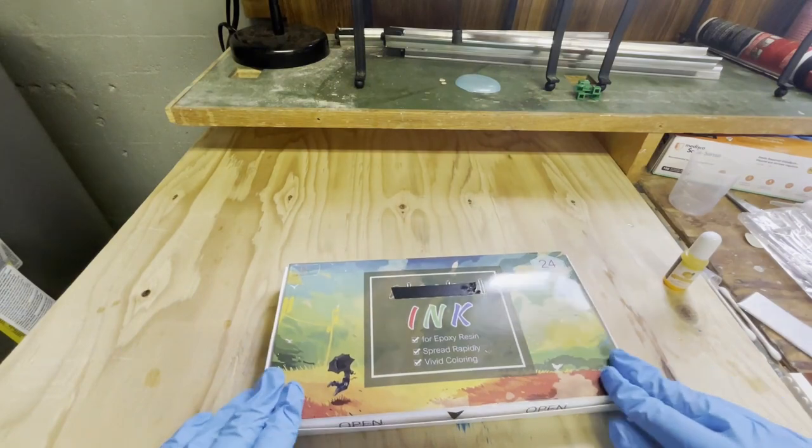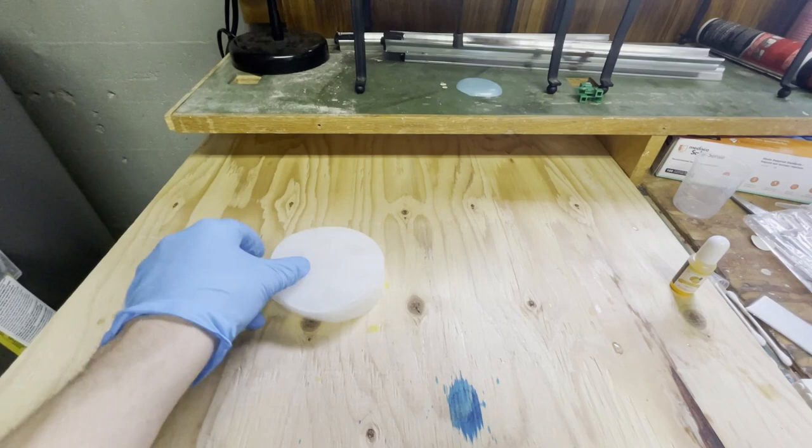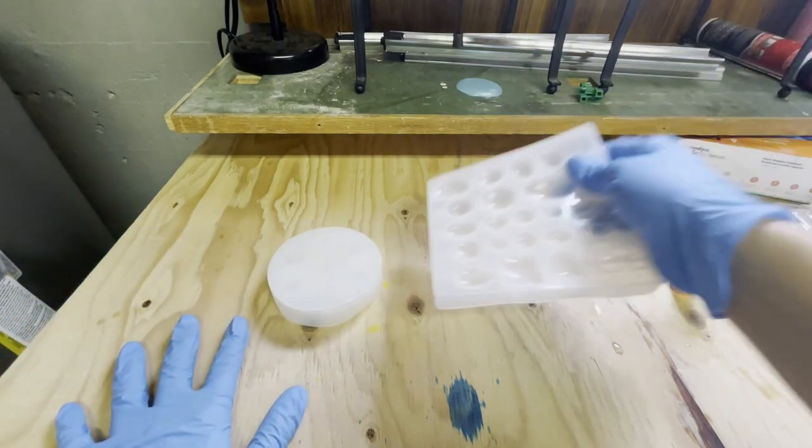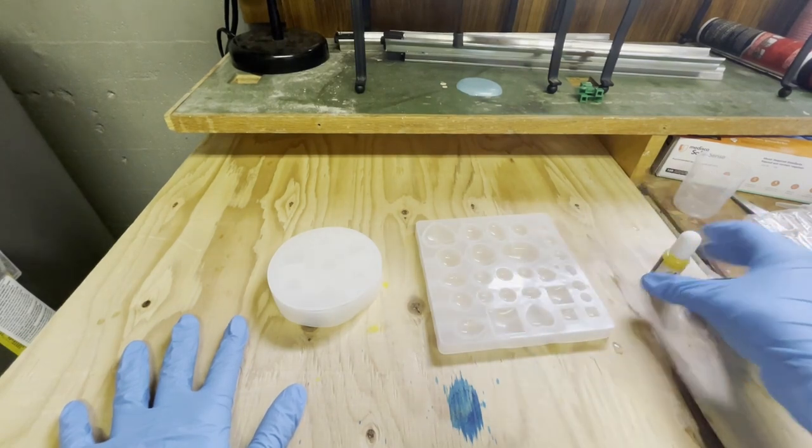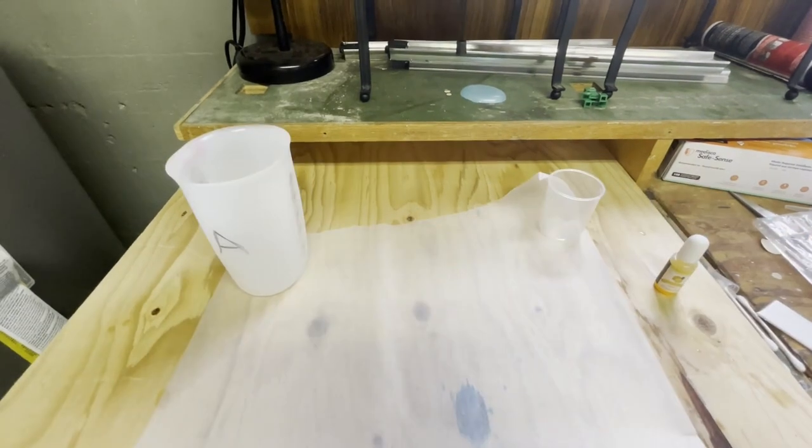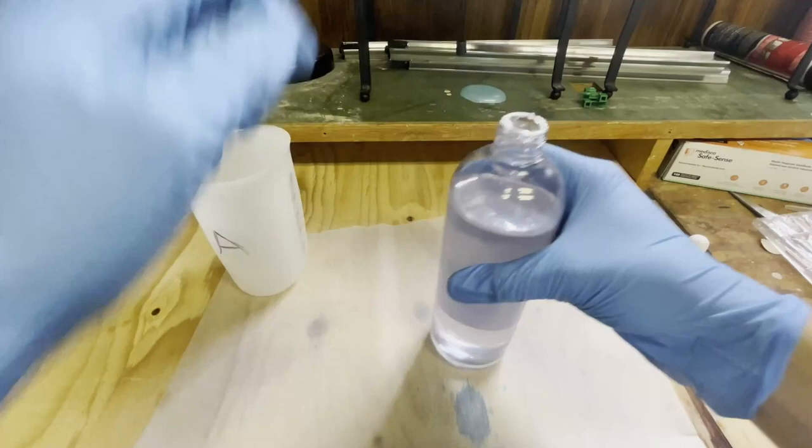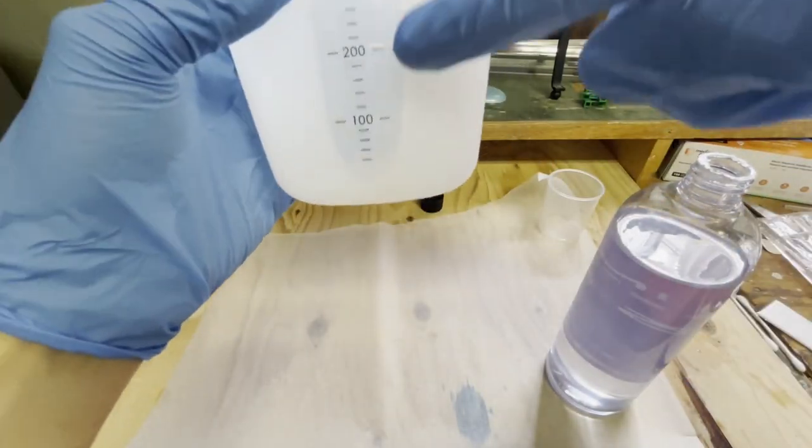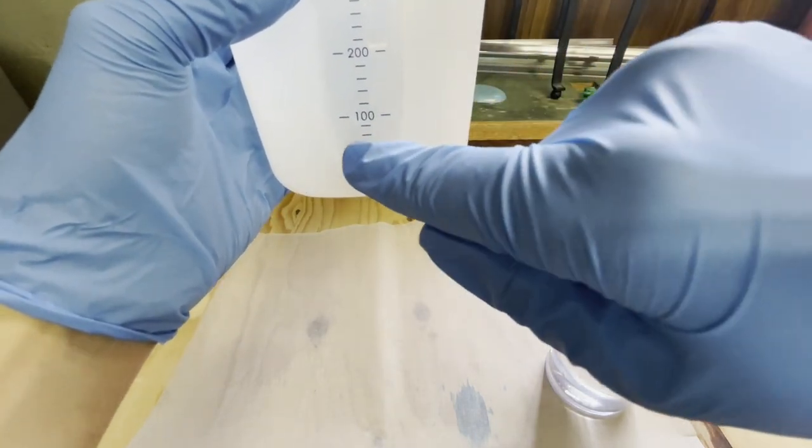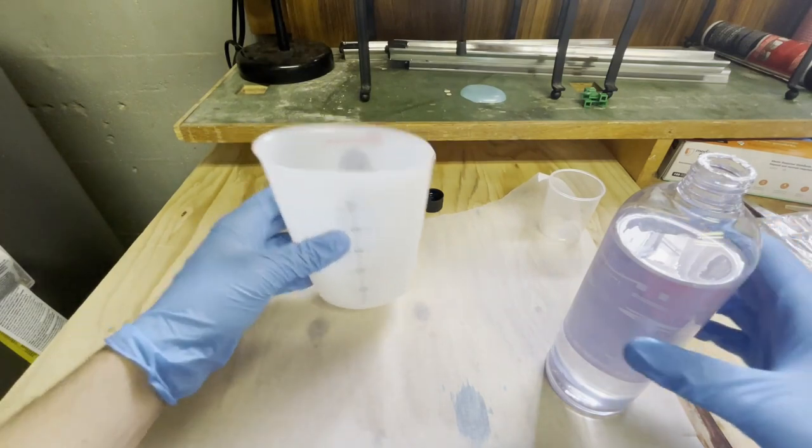Unlike last time however we will be doing a different mold. We'll be doing a full set as well as a dump mold. And a few others I have stashed away because we are going to do a lot of resin. Starting with the A side we're going to pour it directly into the mixing cup itself. I'm going to end up going up to 100 with the A and B side, equaling 200 milliliters of resin total.